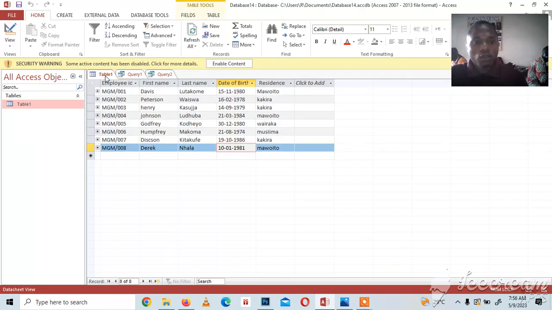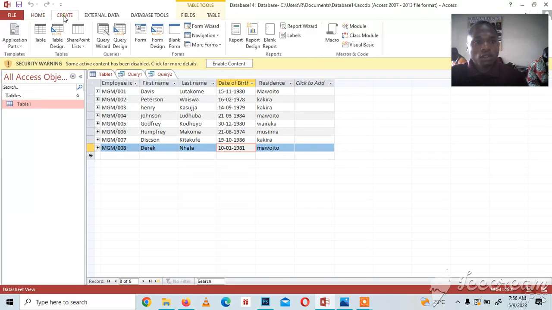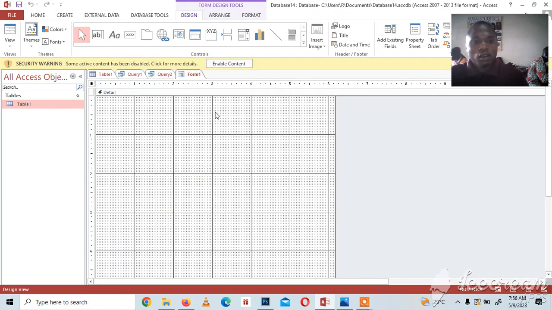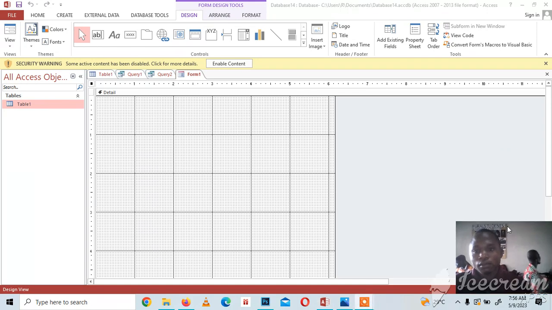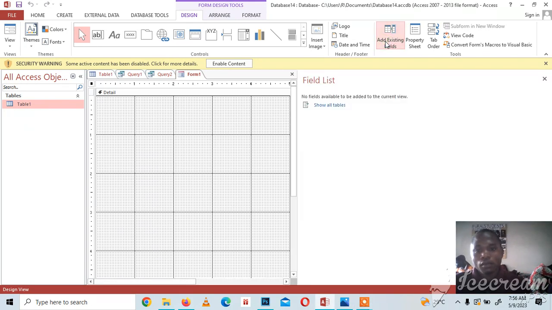In addition to that, we want to learn how to create forms using my Table 1. I'm going to create a form. So I click Create, then I go to Form Design. After Form Design, I click on Existing Fields. I say Show all tables, and here my Table 1 is.